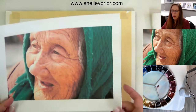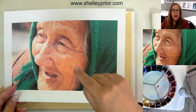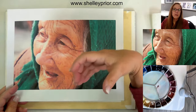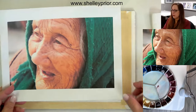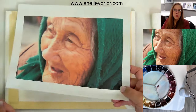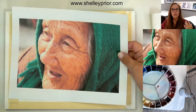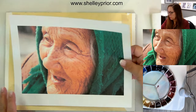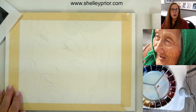All right, so one thing I will mention is that I took this reference picture into my photo editing program, and I increased the contrast so that I could see those shapes even better. It printed out, this is regular copy paper, so it didn't print out as vibrant as it would if I were doing it on photo paper, but it's pretty good. It's not bad. I'm going to be working on Arches 140 pound cold press paper.